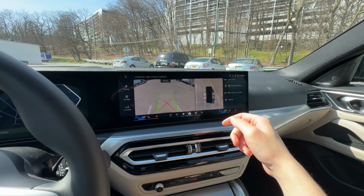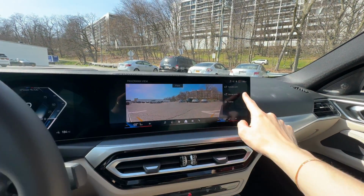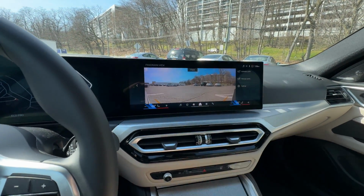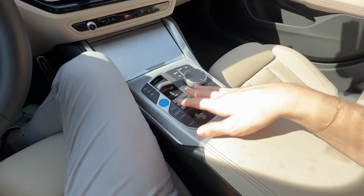We also have, again, that parking camera, and there is your regular panoramic front view camera here, which you can activate at different activation points if you don't want to hit your front end, because this is a lower style vehicle. And again, some other basic controls down here.